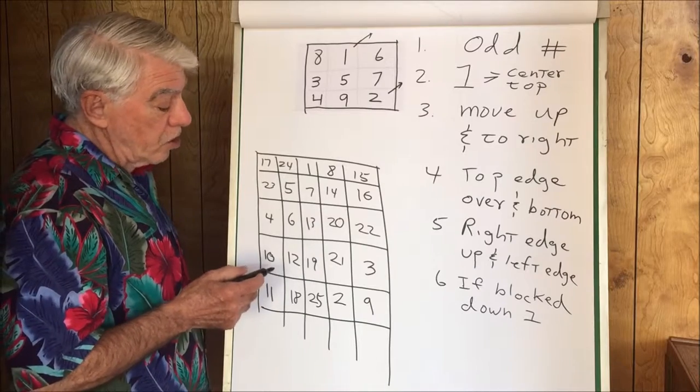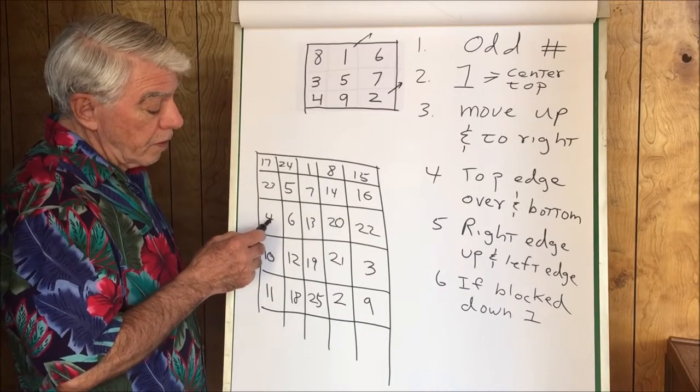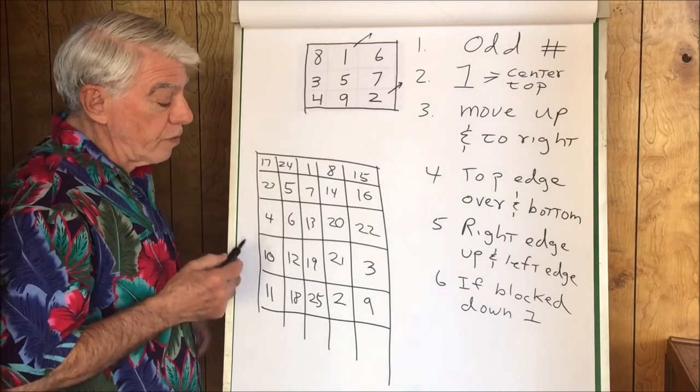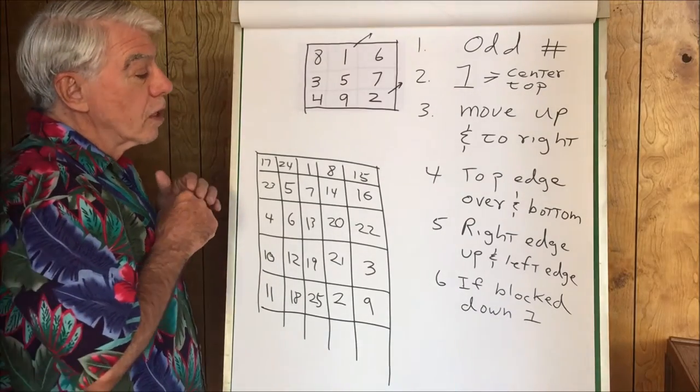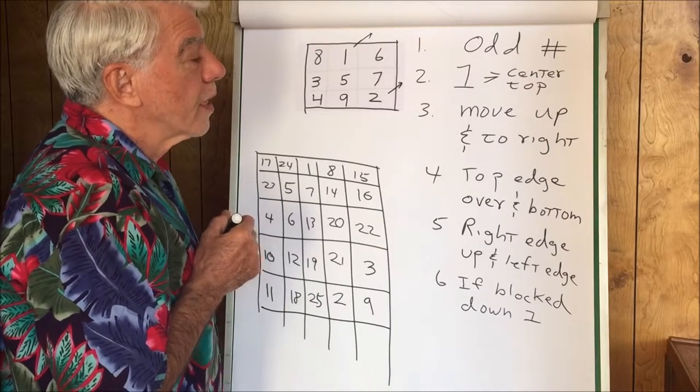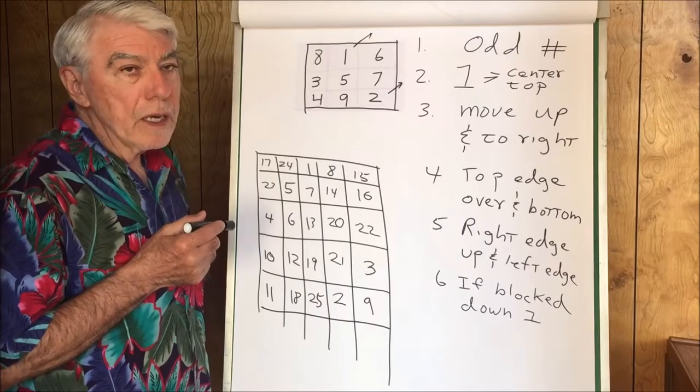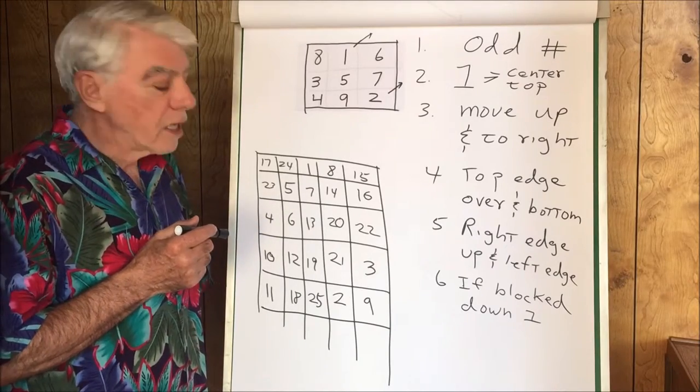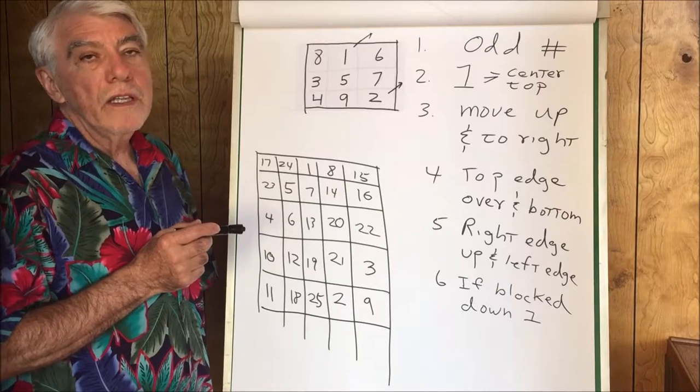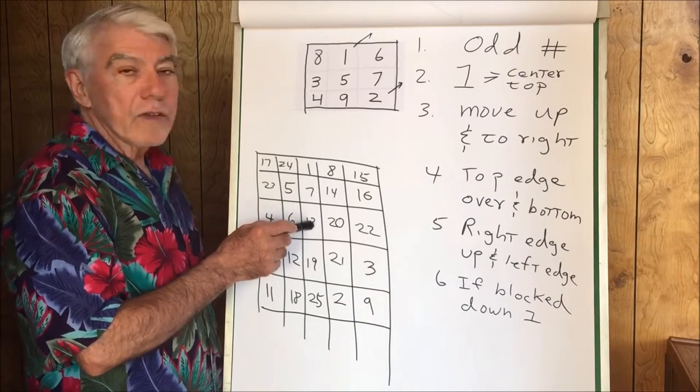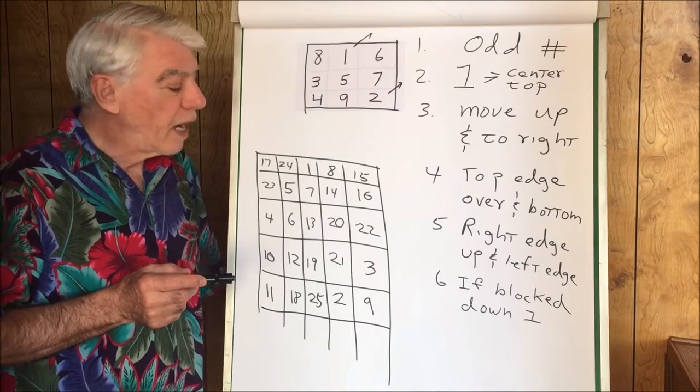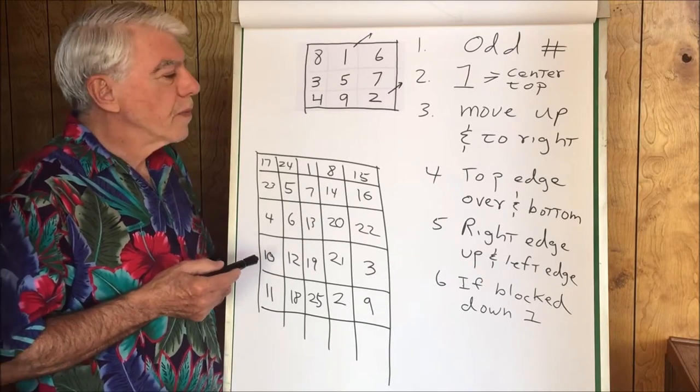Okay, let's just check it to be sure. 4 and 11, 15, 25. The 7 and 3 gives us 30 plus the 10, 40. So we had 25 and 40, 65. That's all, this will work for any odd number. You could make a 9 by 9. You can also predict what the sum is going to be. Let's consider the next size up here, 7 by 7. Seven by seven, the last number is going to be 49. First number is one, sum of 50, the average is 25. So 25 will go in the center and there'll be seven of them, so 7 times 25 is 175. That should be the sum of a 7 by 7.